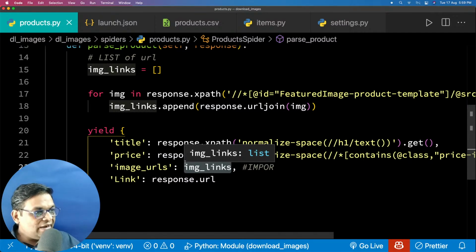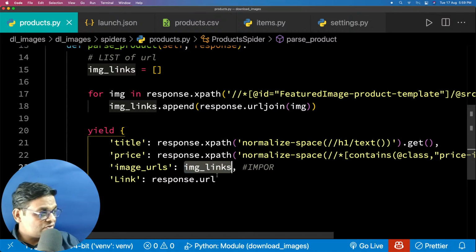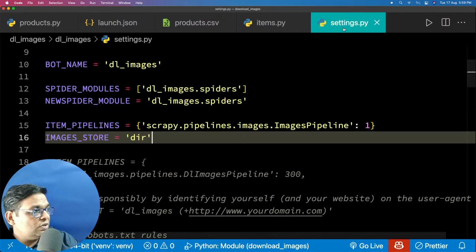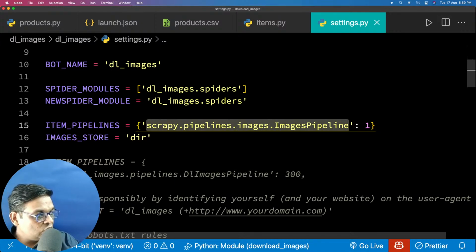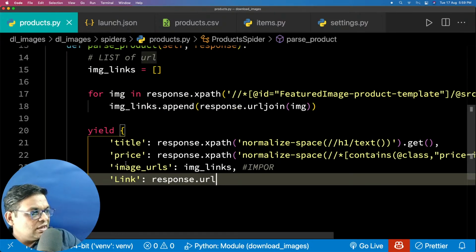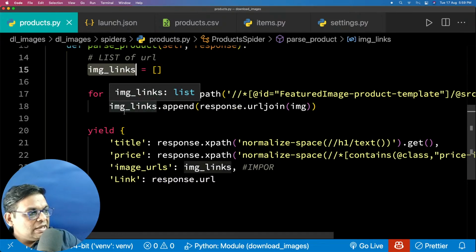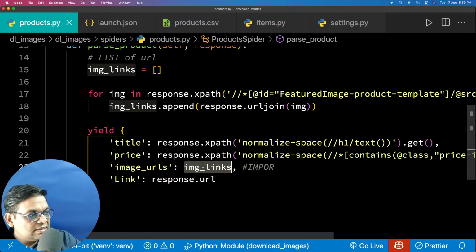That is the main reason why this kind of structure is created. So let me show you the image pipeline. I'm going to copy this part. Let me show you how to personalize it and you'll understand this more, Harsh. It should already be clear, because the image links that we are sending from here are a list.